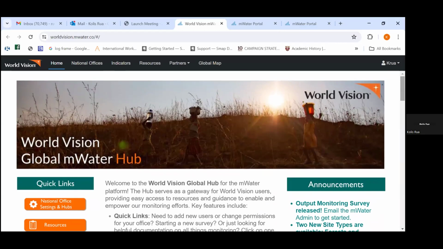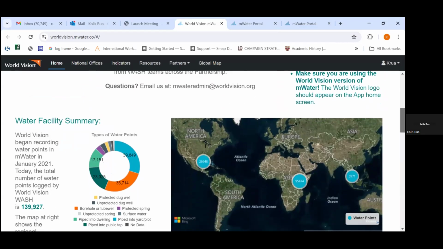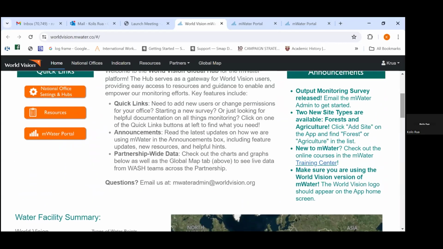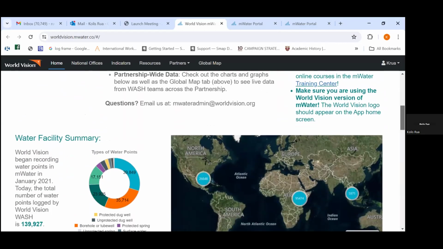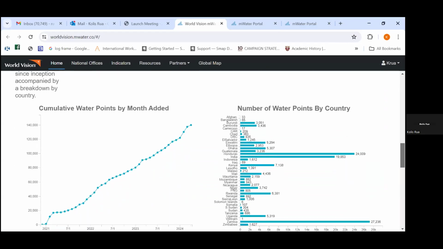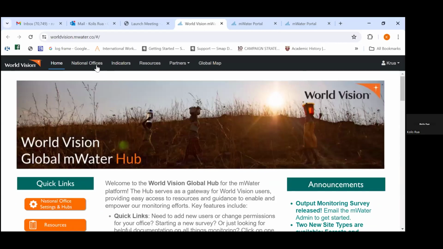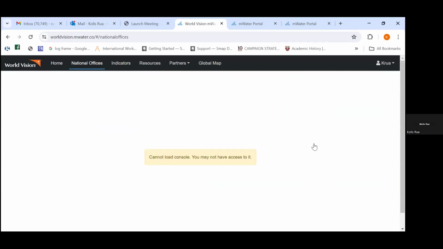It's called the Global mWater Hub. And World Vision PNG, this website is live. So any information that is added now, you will see on the hub. So what we will do, we'll go straight into our PNG.